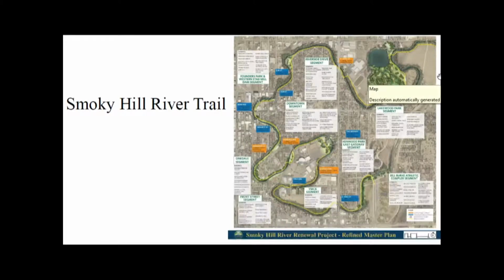Anyhow, what will happen then, there'll be a place for people to gather. We are short on dollars from the city. This will be a fundraising project in conjunction with some city dollars because we're running short of dollars on that project, but we all believe it's very critical to have something that's beautiful.